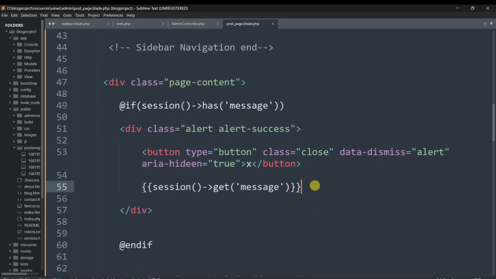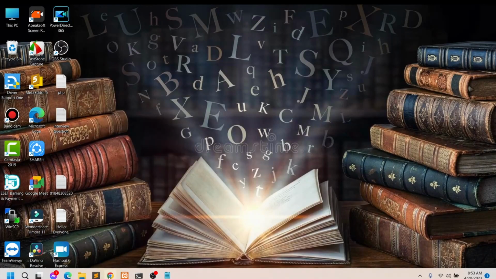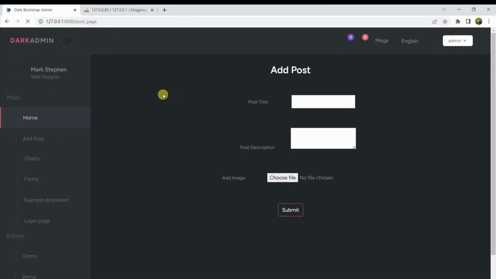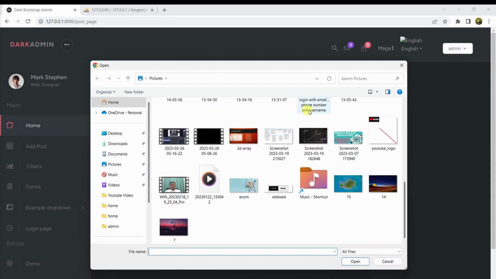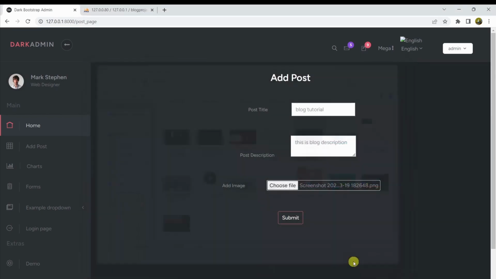Okay, so right now let's save this, then let's just refresh here. Blog tutorial, let's say this is blog description, and let's choose the image. Let's choose this one, then click open over here, and click the submit option.